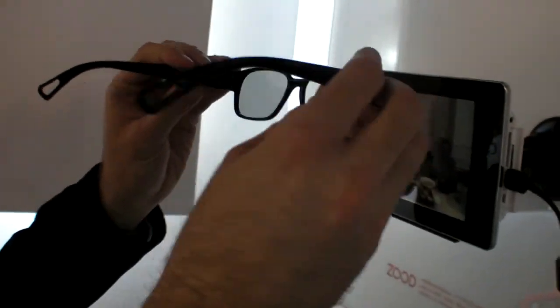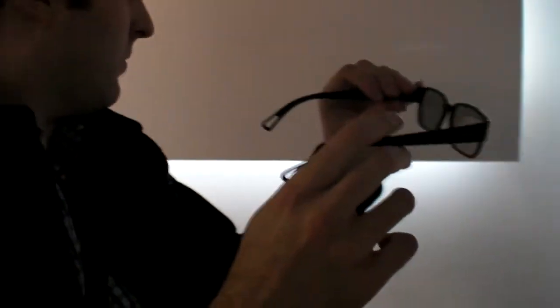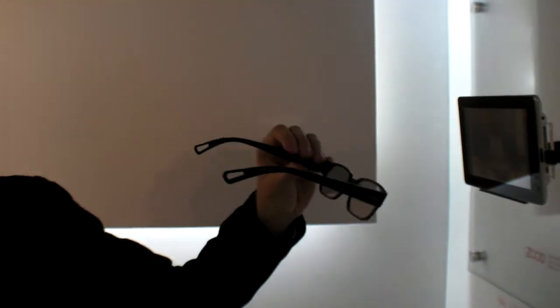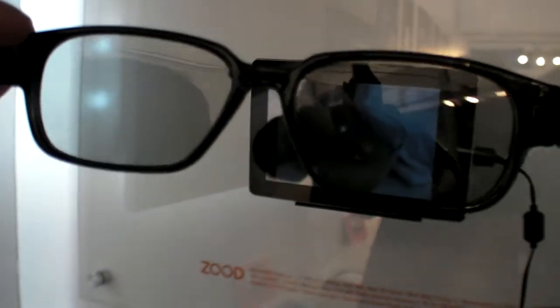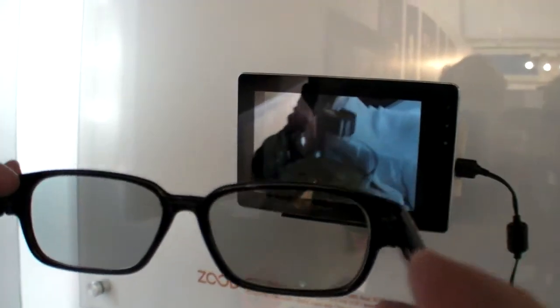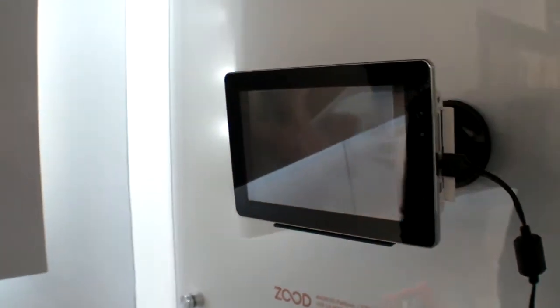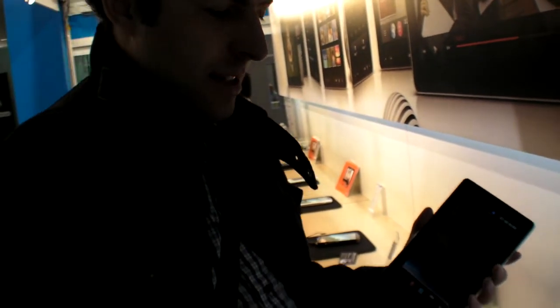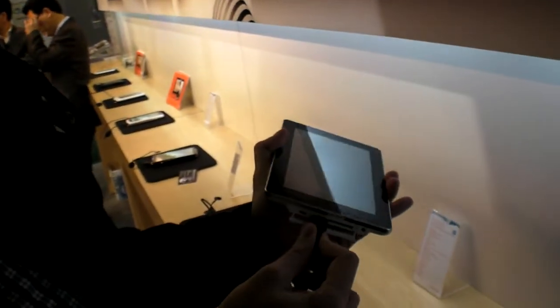So if you have 3D programming, if you come over here, you can see through the glasses. It's actually 3D. Maybe it's hard to see with the camera, it's impossible to see with the camera, but you need the 3D glasses, and it does polarized 3D. So if your content is 3D, this will display 3D. It has a built-in IntelliChips ARM 11 processor with 1080p, with HDMI right here.